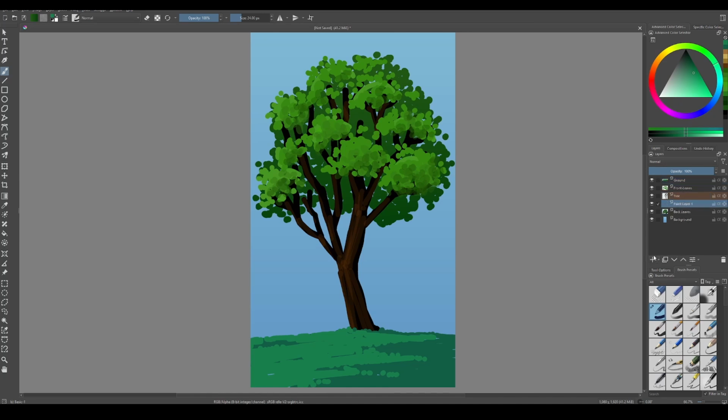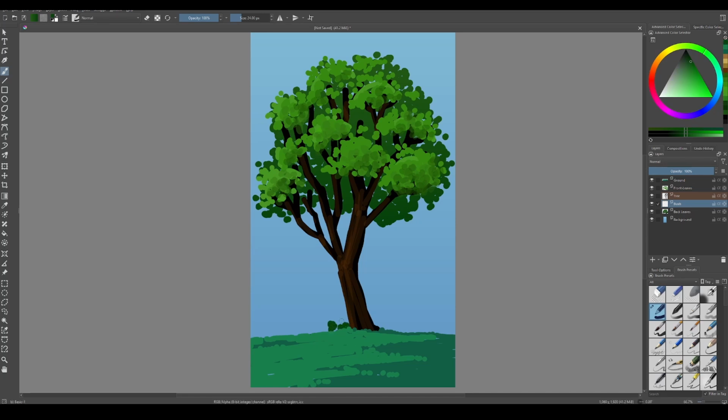Create a new layer. We are going to paint a small bush behind the ground. Let's pick a bit dark green.